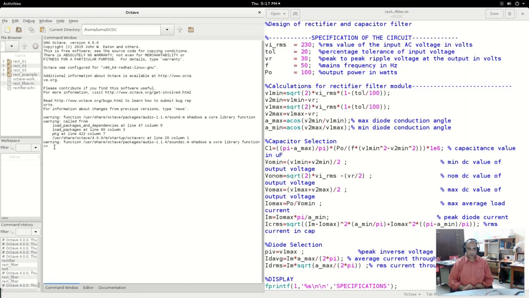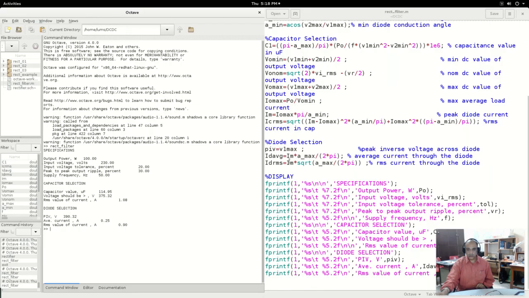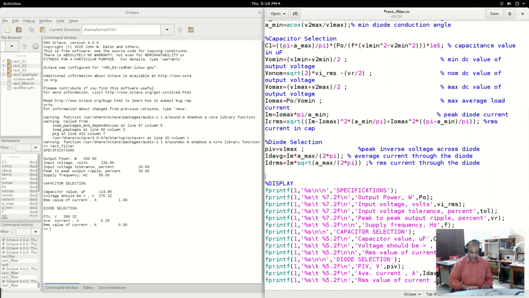So you go into the Octave workspace. What you would do is just run the script file. So we know that the name is rect_filter.m. You just do that, rect_filter. Don't give the .m extension, just run it. So you will see that this gets executed. So probably it may be good to clear the screen before you. So save that. So let me do that execution once again.